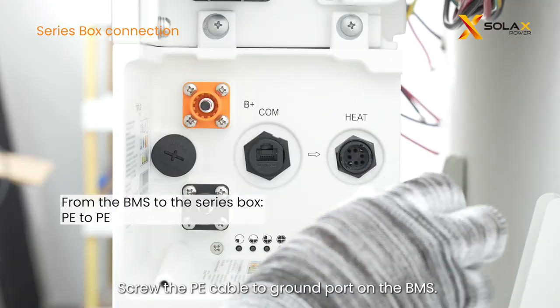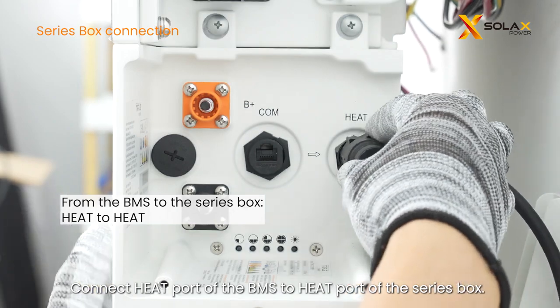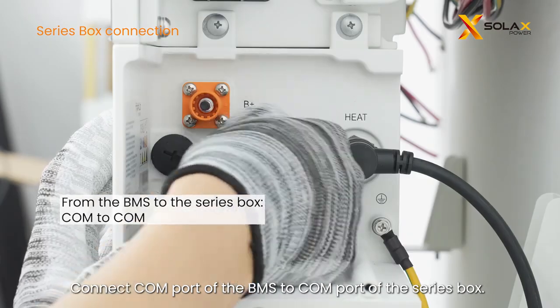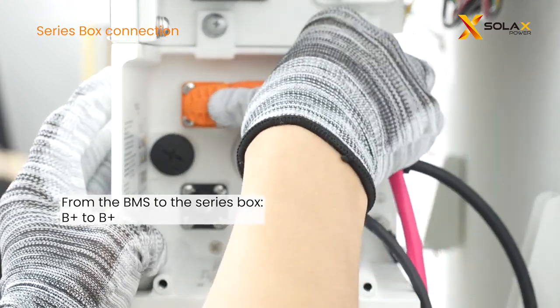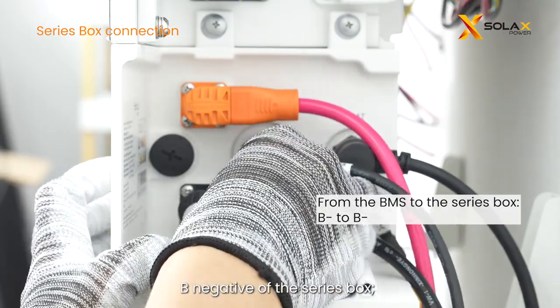Screw the PE cable to the ground port on the BMS. Connect the heat port of the BMS to the heat port of the series box. Connect the COM port of the BMS to the COM port of the series box. Connect B positive of the BMS to B positive of the series box. Connect B negative of the BMS to B negative of the series box.